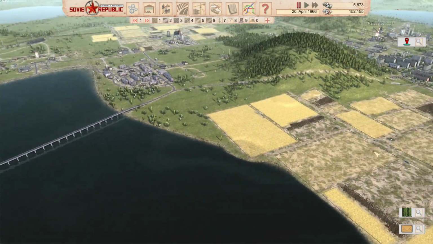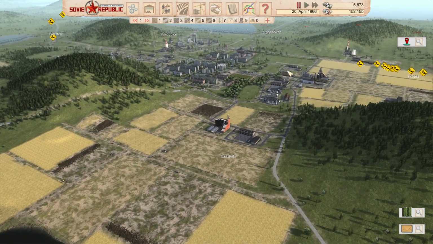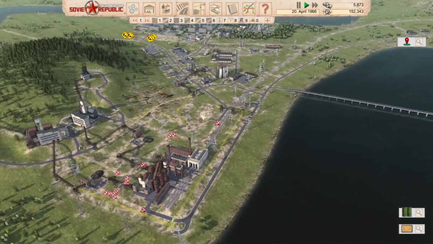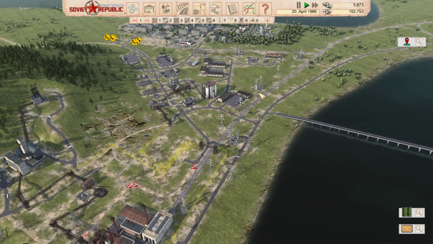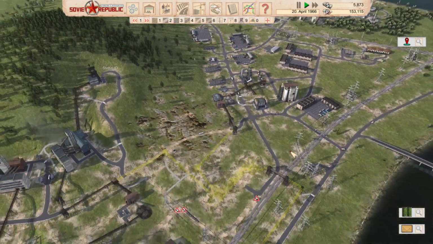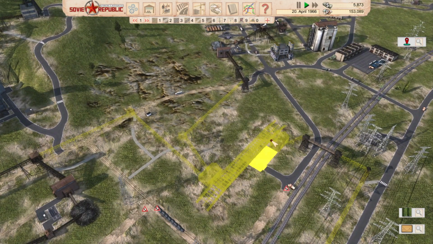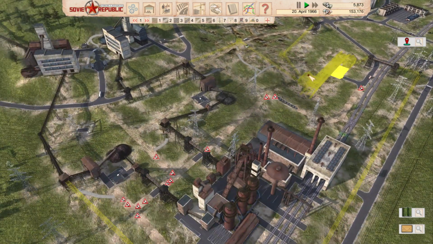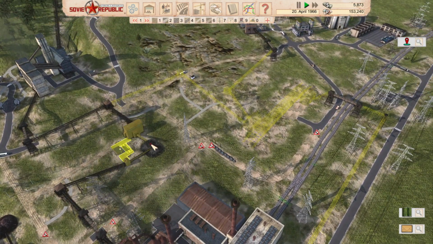Other than that, we've got a bit of power grid work. I'm going to start that in Berlin. So let's unpause and get to it, because we're currently saving for our coal train. And actually, before I build too many things, I do need to start construction on this aggregate unloading site soon, because we're going to need coal.